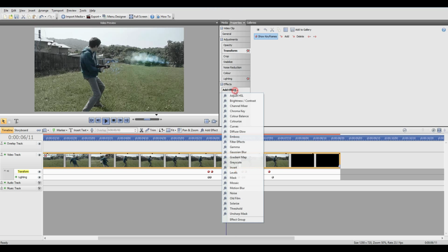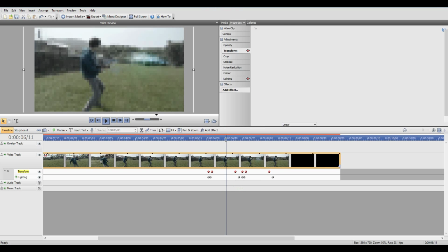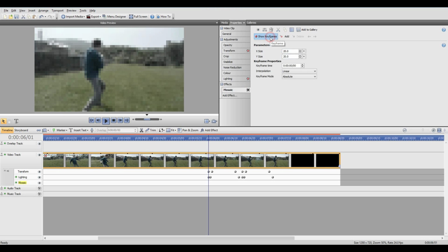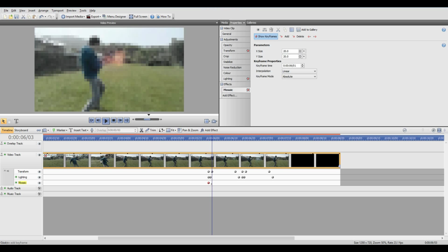Like you could add a mosaic. If I selected that mosaic effect, I could then click on this tab and click show keyframes. It would open up another one of these keyframe bars where you can do the exact same thing we did before, by creating a keyframe, moving along, creating another keyframe.